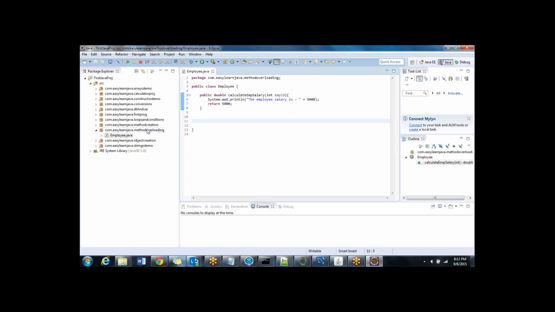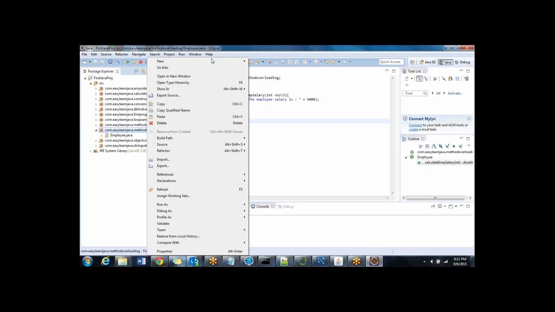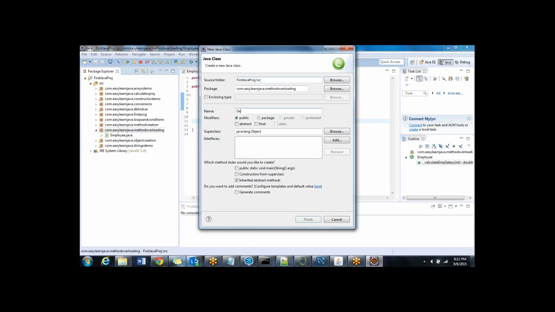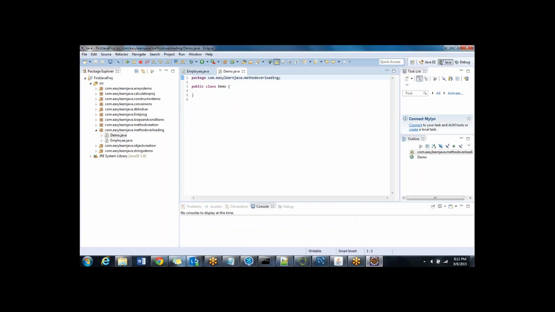Now in a different class, like in a class Demo, I would like to create an object for Employee and call that method. So I say Employee emp equal to new Employee, and emp.calculateEmpSalary(1), passing some employee ID.